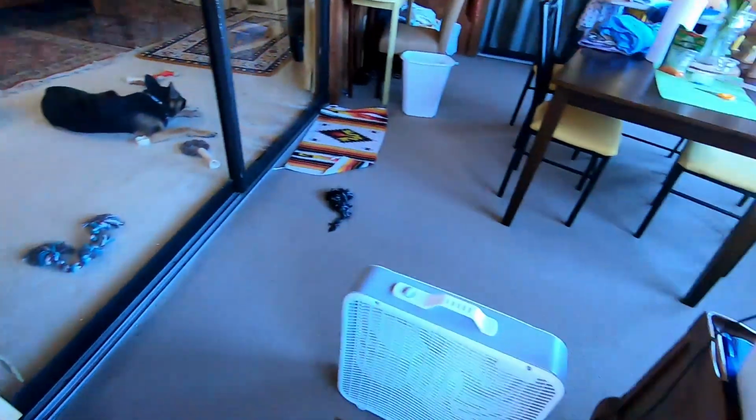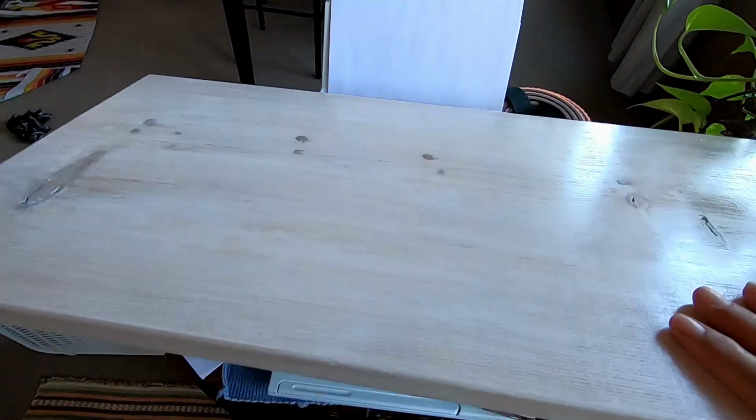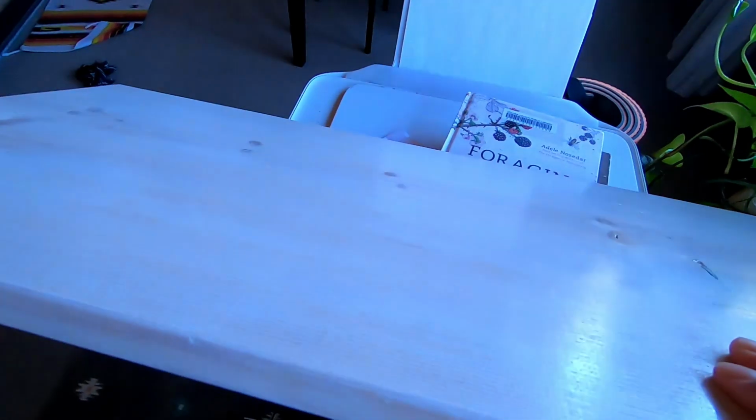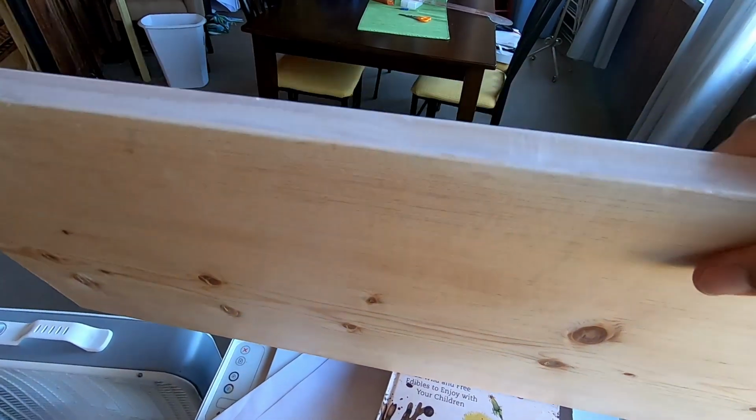So what I've done with this shelf first is, you notice that I stained one side of it. I still have to do the other side. The other side is raw wood. So I'm staining the top shelf white, and I'll go show you that process here in just a second because we have to do this side.